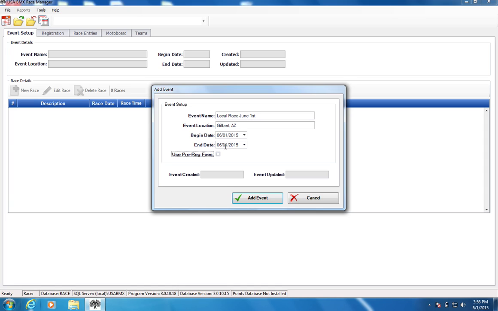Don't ever create one event and then put week after week you're putting your race into that event. That's a mistake. Don't do that. It kind of corrupts your event at some point, and you'll be creating a new one anyway. But you really just want this to be for the day or for the weekend if you're running 2 events.